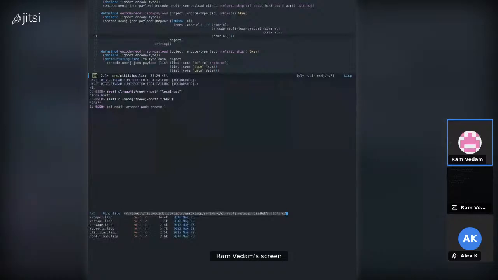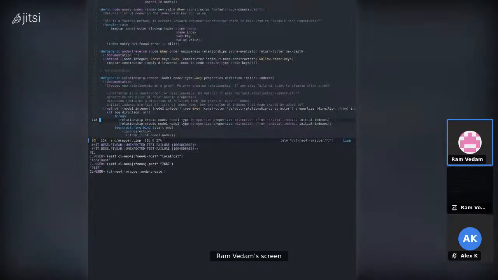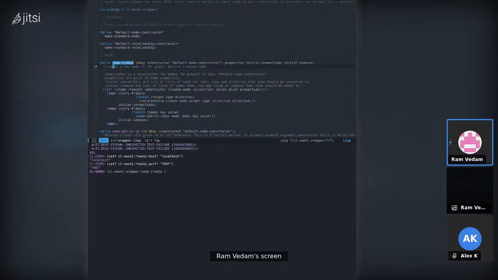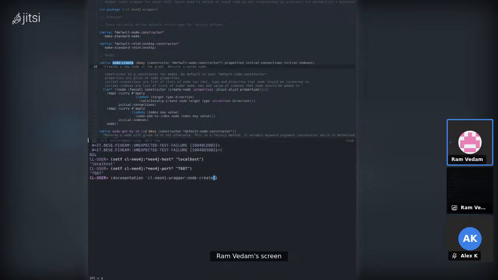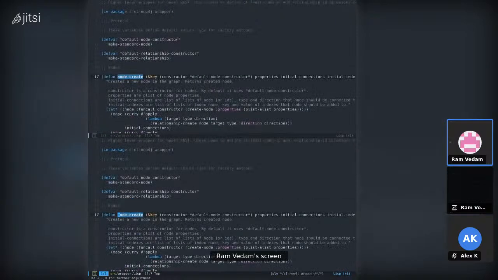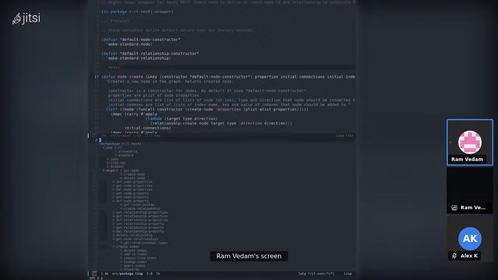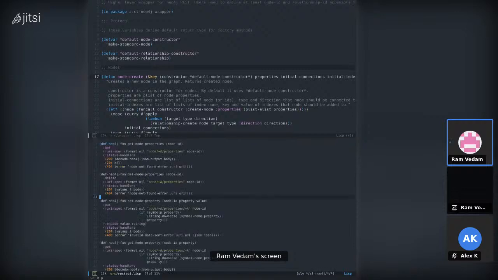I'm assuming we need to do this, but because there's no documentation, I have to kind of run it by ear. So let me pull up the wrapper API. Go to node create. Okay, so it creates a new node, and the constructor is a constructor for node by default. So let me actually do this documentation. For folks who are looking at this, normally you'd want to use your REPL buffer to search through the documentation inside Emacs, especially if you have Sylvester installed. There's a way of leveraging the notation in real time. Unfortunately, for whatever reason, my Emacs buffer is giving me some trouble, so I have to do it the old-fashioned way.